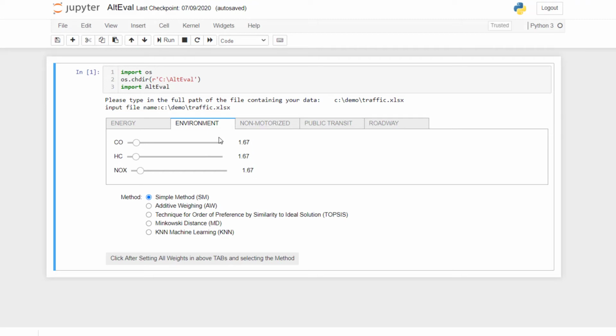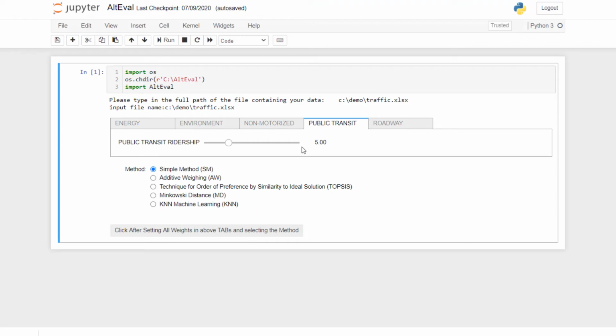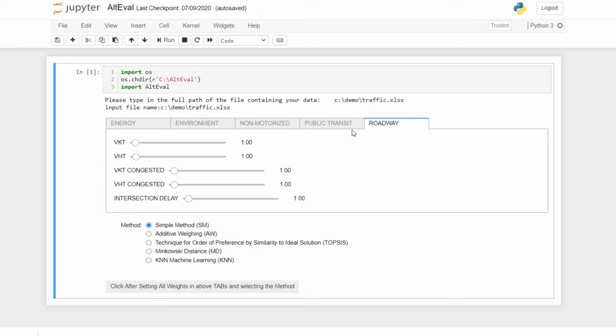Adding them up, environment gets 5. Public transit had only 1 MOE, so all 5 is allocated to that 1 MOE. Roadway had 5, and therefore each MOE gets 1. And now this is a default. So by default, each of these categories gets 5 as their weight. Then a user has the option to change these weights, and could just scroll these and increase them and so forth.